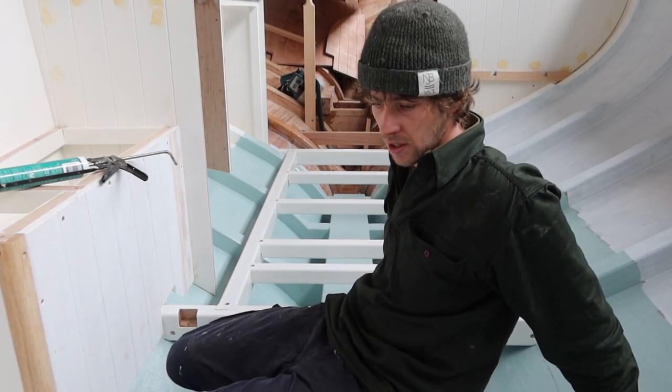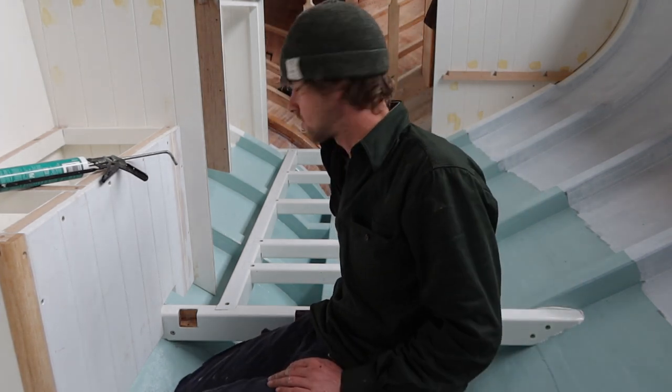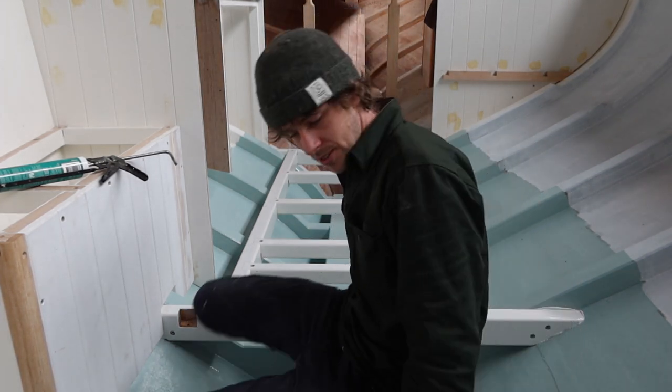Yeah, there's a few more to go. I've got to do the front section here, and I'll show you that. But it's an interesting contrast, the white and the blue. I think it looks nice.